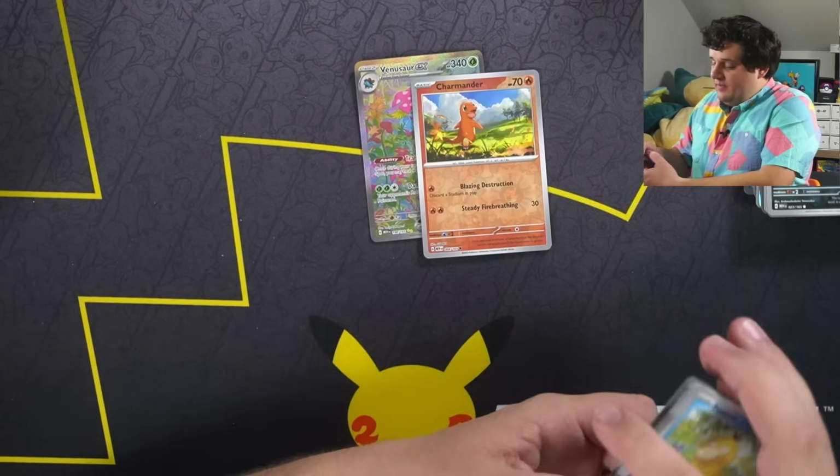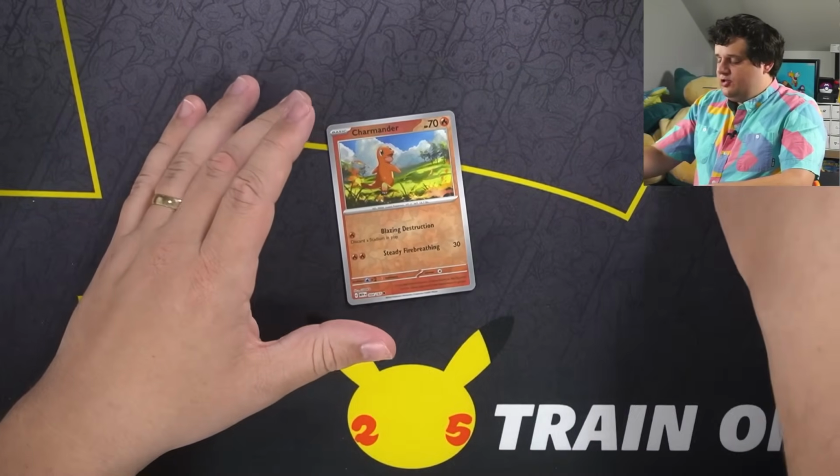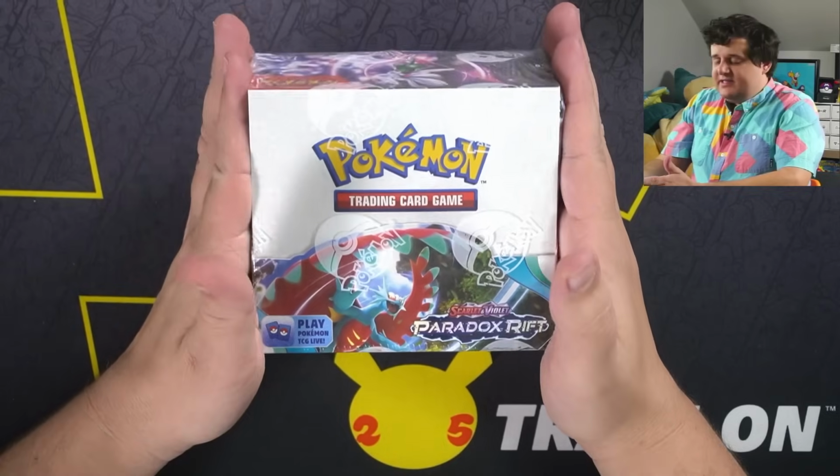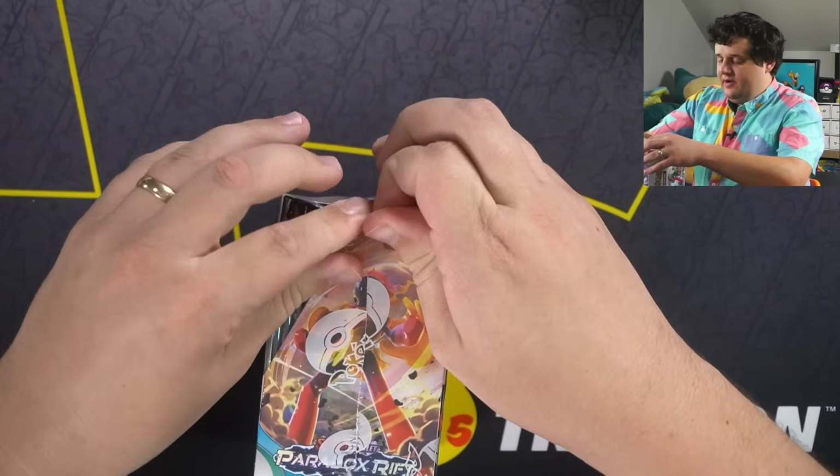So we do end up getting a Charmander. We do get the Venusaur. Probably not going to be using that guy. We've got this. That's what we care about. Charmander. Let's go. And now it is time for the main event, the booster box of Paradox Rift.